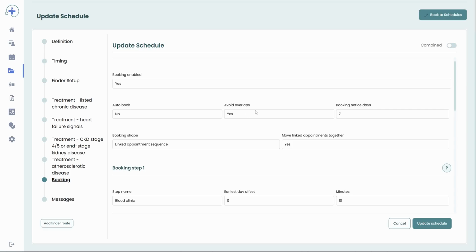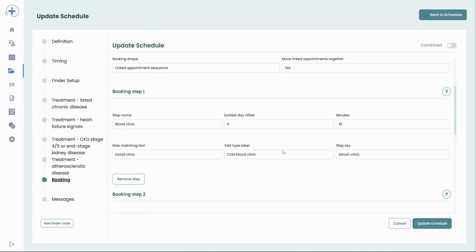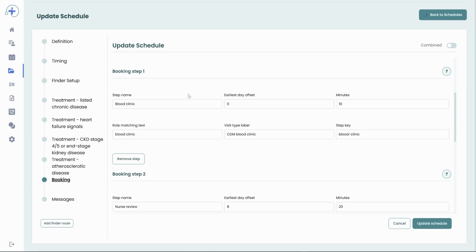And then there are things like avoid overlaps, how many minimum days notice we must give them prior to booking, and loads of different settings like that. For the example I'm going to do for you, we are going to set up our CDM as a 3-stage visit process.